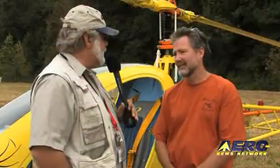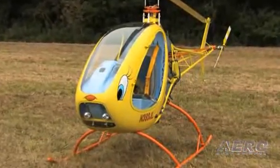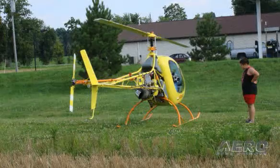Joe, pretty bird — tell us how you set this up. Well, I wanted to do a candy apple red for a long time, but I'm terrible with matching colors. My kids were at the pool next door and there was a towel there — a yellow towel with the Tweety Bird eyes and the orange. I saw that towel and said that's what I've got to do. That's where the paint scheme came from. I took the decals off the towel and put them on there — that's how the Tweety Bird came about. Must be a big hit with the kids? They all love it, walk up and say 'yeah, Tweety Bird,' and everybody's taking pictures.